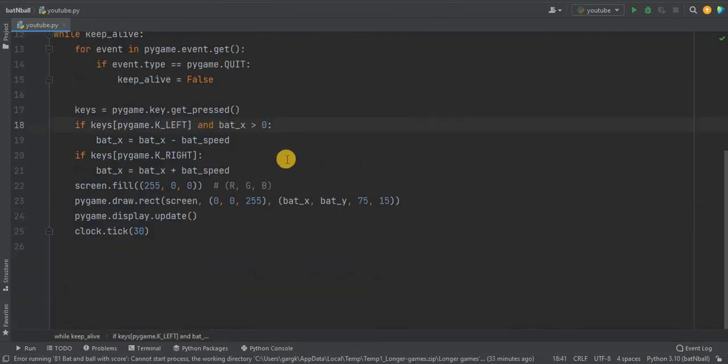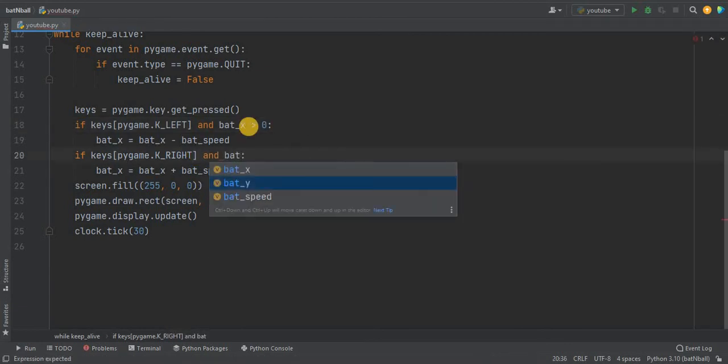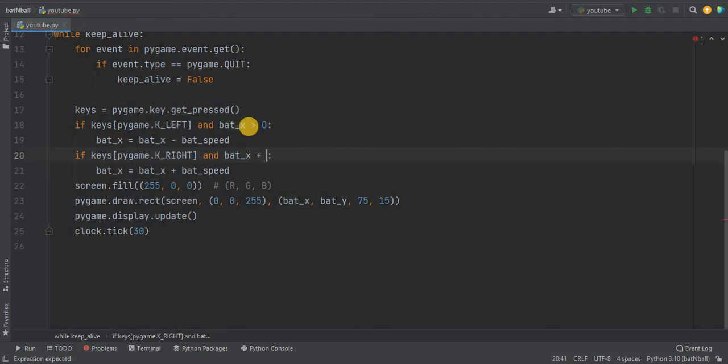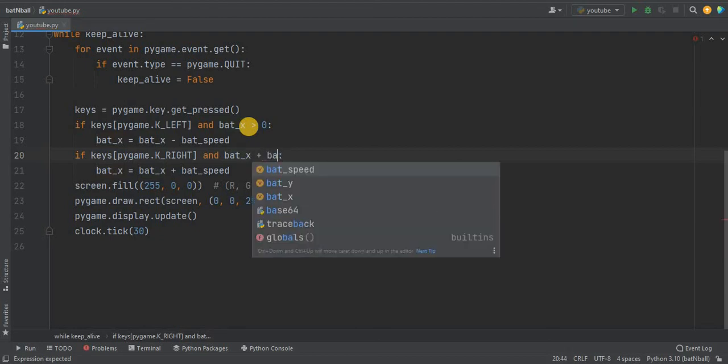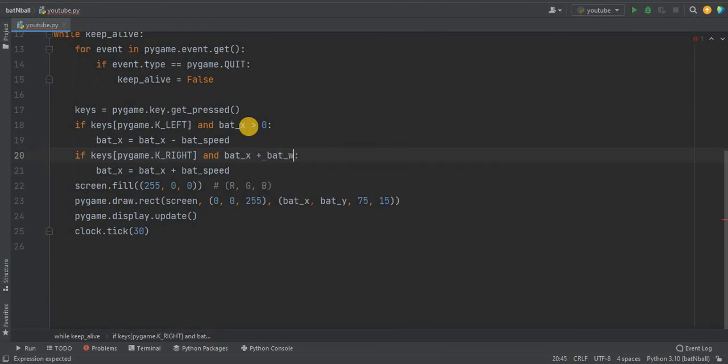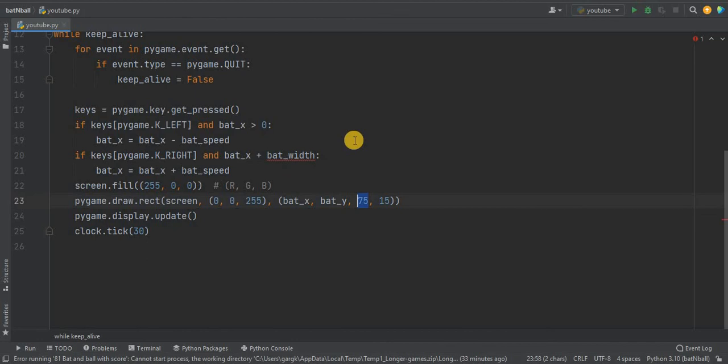I know it's a bit confusing, but you will get used to this if you practice more and more. So now I'm going to write here bat x plus bat width. Oh, sorry, I mean bat width.